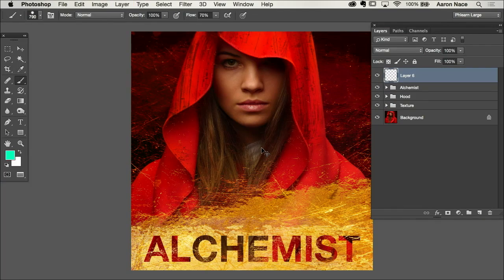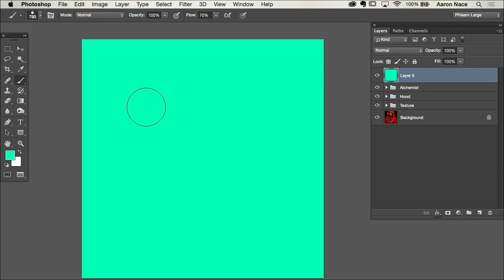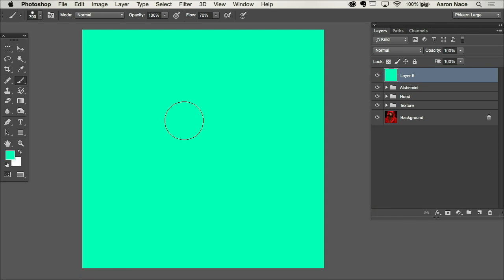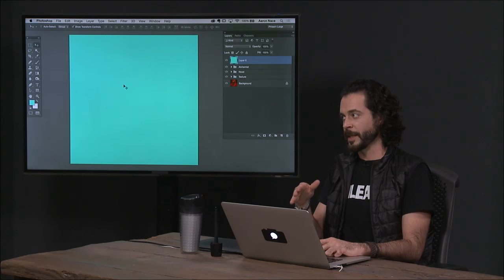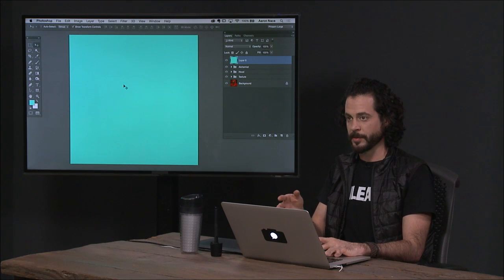Yep, and I'll just give you one more example of a time when I may do that. Sometimes I'll fill an entire layer with a color, oftentimes a very random color, just to see what it'll do. In this case, we got a nice teal. So the first thing you want to do is hit V for your move tool. That's important because if you're on your brush tool, it'll actually flip through the blending modes of your brush, which we don't want. Unless you do want that, then that's how you do that.